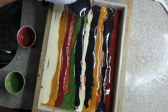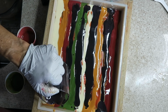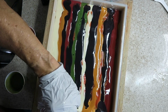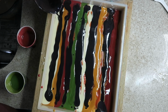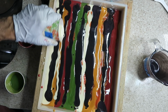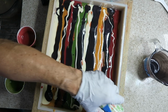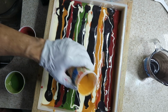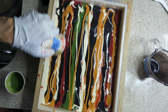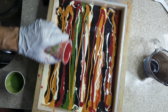So you can see why I made more of this blackberry color. I wanted to alternate each color with this. Let me get some on this edge. Get some white in there too. Little strips of it. Little gold. There's a signature color, and this is red because of the cranberry.